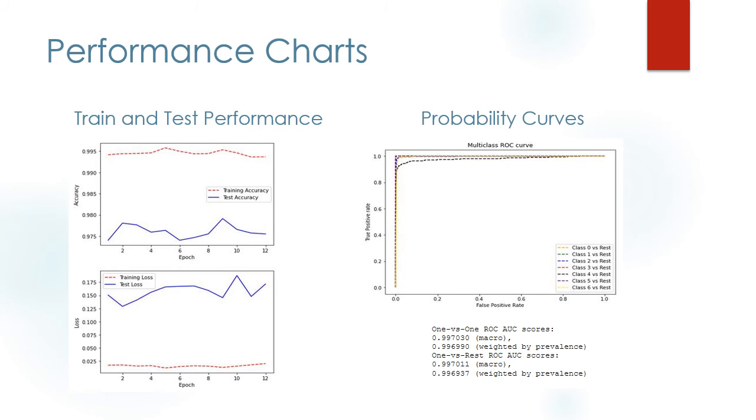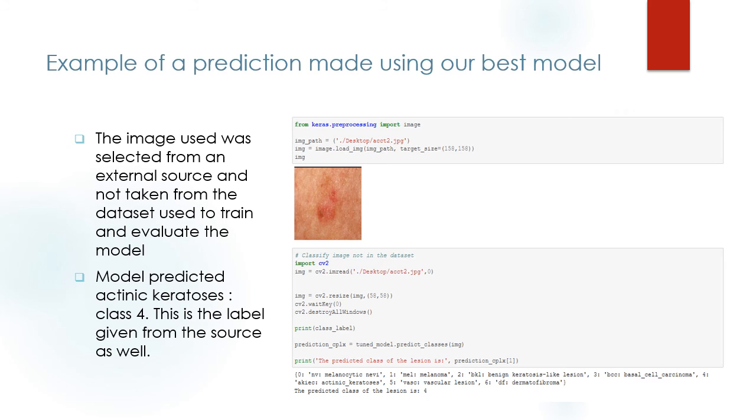The question remains, will the model really do well on a skin lesion image that isn't included in the data set used to train and test the model? The only way to find out is to feed the model a never before seen image. So let's fire it up and do that. Here we have it. An image collected by searching a specific diagnosis. In this case, it was actinic keratosis. The image was taken from what appeared to be a reliable source and run through a pre-trained model. If the diagnosis associated with the new image is correct, then our model predicted correctly.